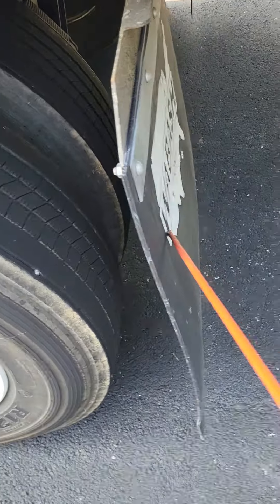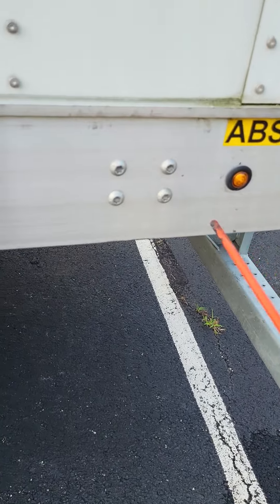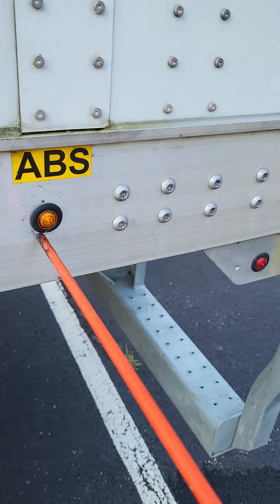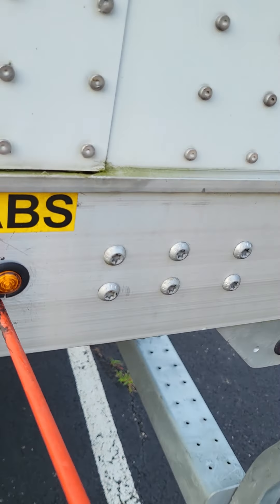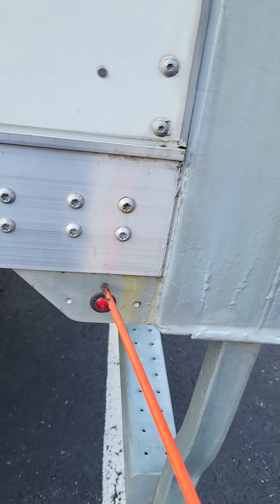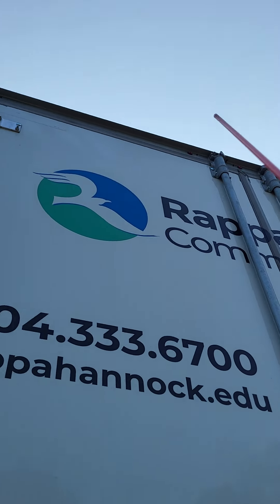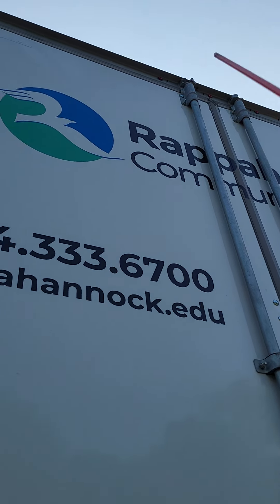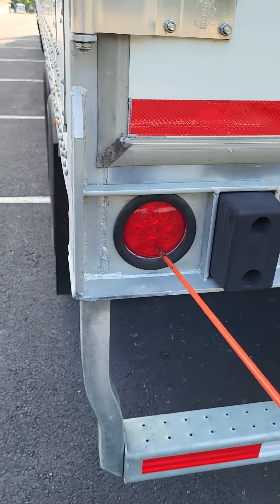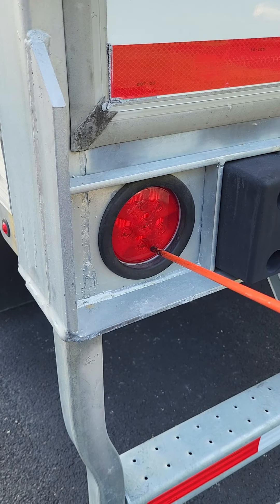We're going to move forward a little bit and go to our mud flap, which is not bent, broken, or cracked — not missing any nuts, bolts, or screws. We're going to go to our ABS light — not chipped, cracked, or broken, not missing any nuts, bolts, or screws. Amber in color, and I see no signs of condensation. Then I'm going to put together my marker light, my clearance light, my 3-ID lights, and my brake lights — I can put them all together because they're all red in color. They're not chipped, cracked, or broken — not missing any nuts, bolts, or screws — and I see no signs of condensation.